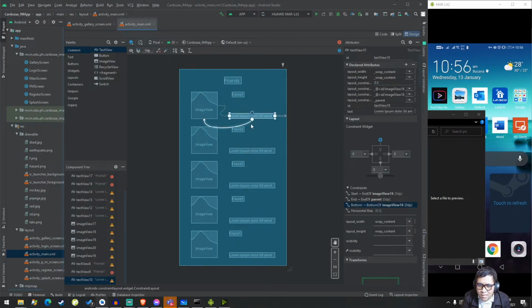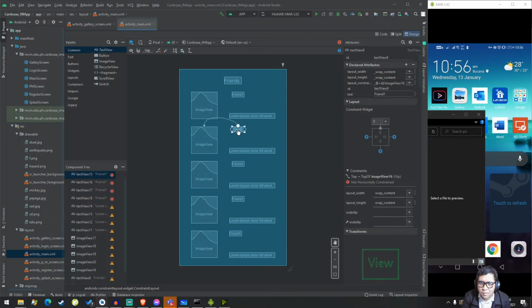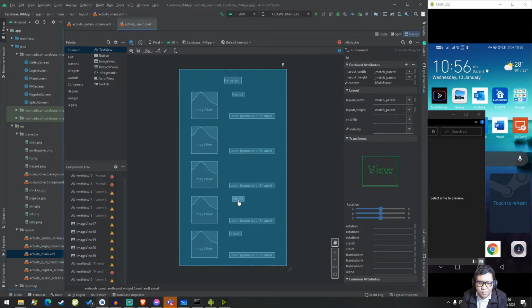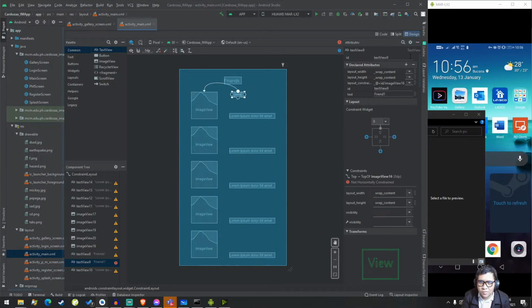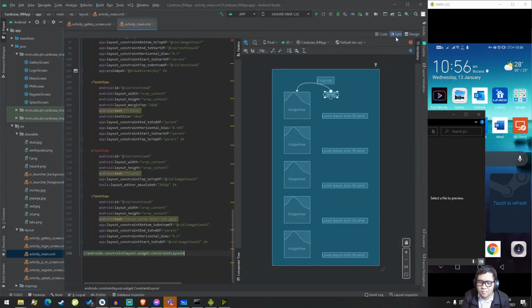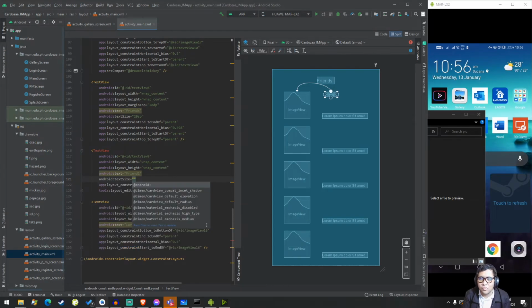The constraints to the image is to make sure that it is aligned. So I'm going to remove the friends again. Maybe edit the text size a bit. Let's go for the code. Here's the code. Split friend. Then let's adjust its text size, Android text size, to maybe a little bit bigger, but not as big as the front text.